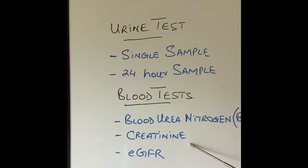Creatinine is another breakdown product of our proteins in the body. The kidney completely gets rid of creatinine because it is quite toxic and poisonous to our body. If creatinine levels in the blood are going above normal, it means the kidneys are not functioning normally. eGFR — estimated glomerular filtration rate — is the measure of how well our kidneys are filtering. If you're not sure about how the kidneys work, please do watch my last video on how the kidneys function in our body.